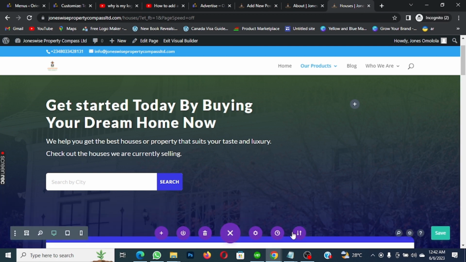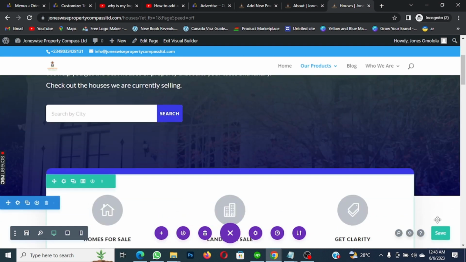These are the tools. Anytime you make changes, always make sure that you save your work, so that you can get the best from it. Without saving changes, all your job is going to be lost.